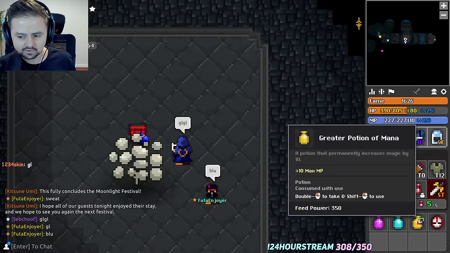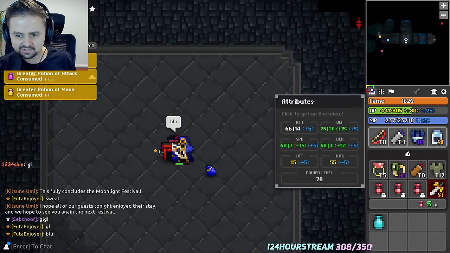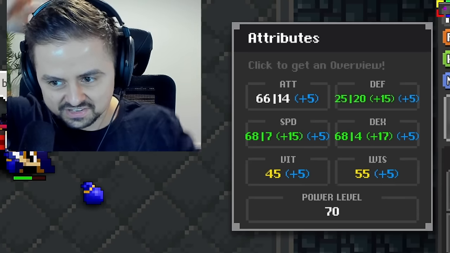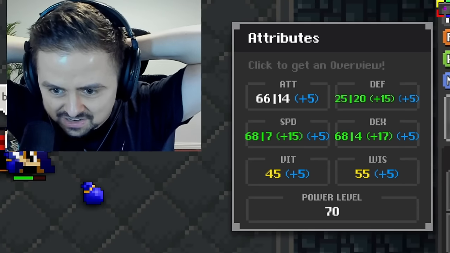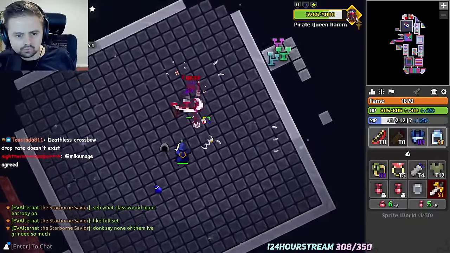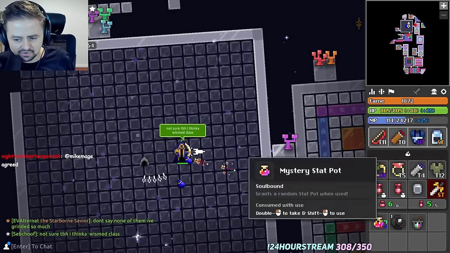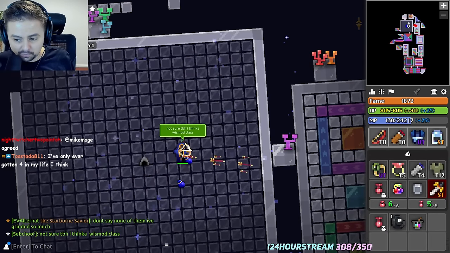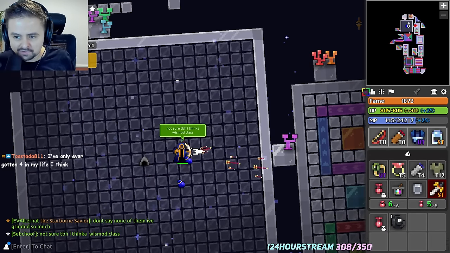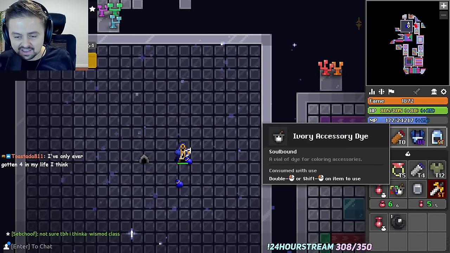Two blues. Ooh, nice mana. That's okay. So what are we at now? We're getting there fast. 8 mana to max, 14 attack, 20 def, 7 speed, 4 dex. Go! We're going, come on. What is this? Oh, damn. Unlucky. But we gotta die! Oh, and we're max dex now. We're 4-8. And we got a wide die.